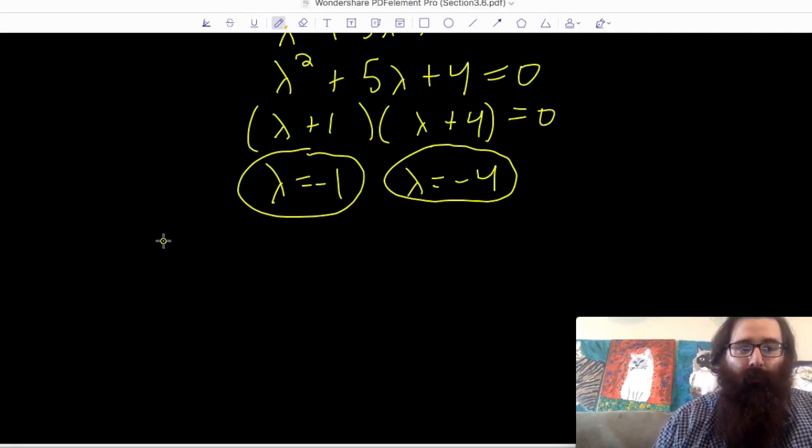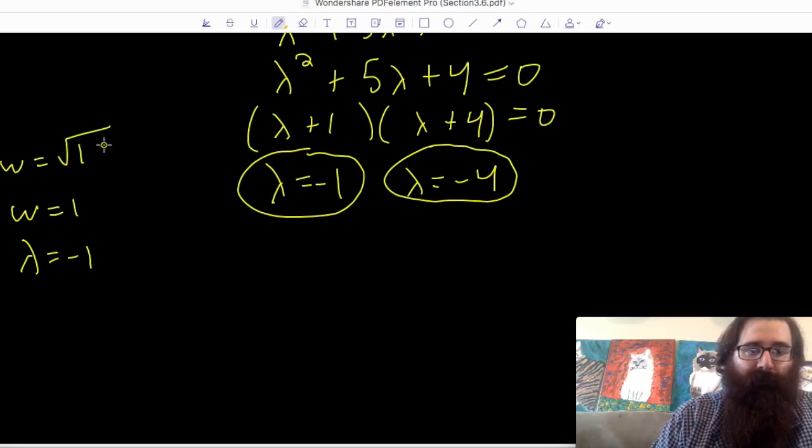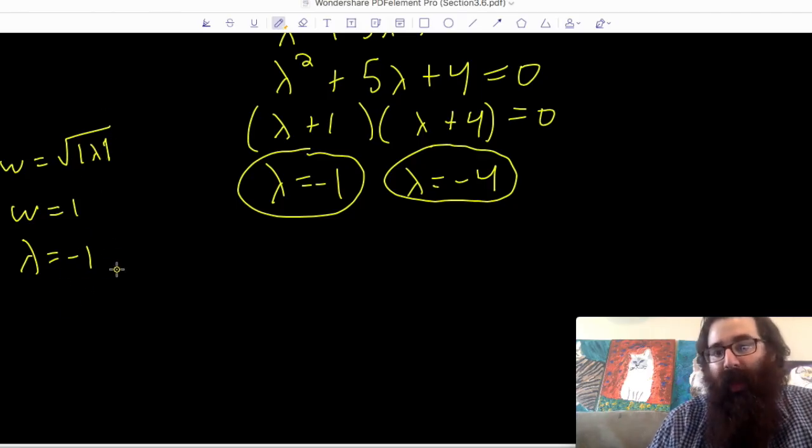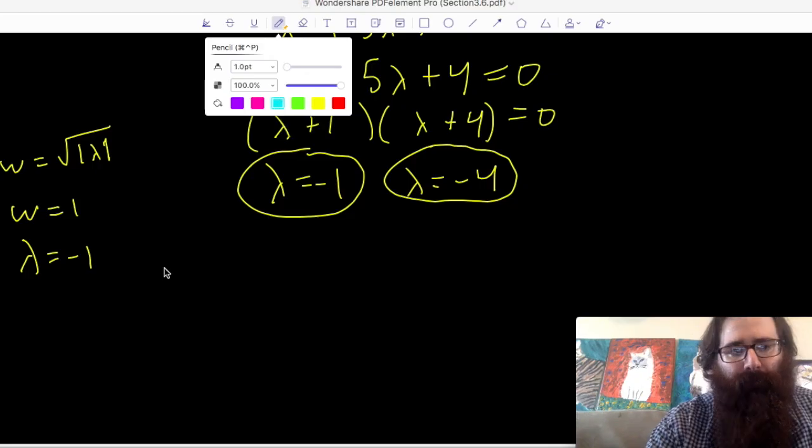And let's, for example, start with lambda equals negative 1. Lambda equals negative 1, the corresponding frequency here would be 1. So think about taking the square root of this, but the square root of the magnitude. So we could really say what we're saying for omega is the square root of the magnitude of lambda, if you want to think of it that way. I also like to think of it as, well, what happens when you get those pure imaginary terms in the exponent from the characteristic equation. But for right now, the frequency comes into play when we're building our solution. For right now, though, I'm working with the eigenvalue. We like to do this in the baby blue. So let's get the baby blue.